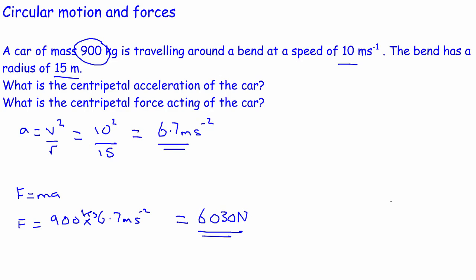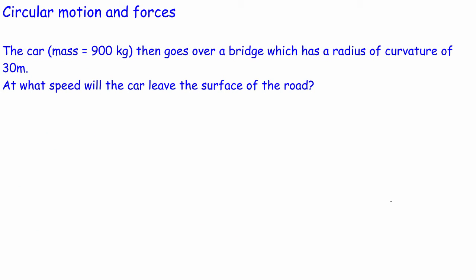A slightly more involved kind of question is looking at a car going over a bridge. What we've got in this case is a bridge made up of part of a circle and a car going over the top of it. If this car comes along too fast, it's going to do what you see in the movies, and it's actually going to jump. It becomes a projectile. It's not on the road anymore, it's jumping through the air. So I want to know at what speed this will happen.